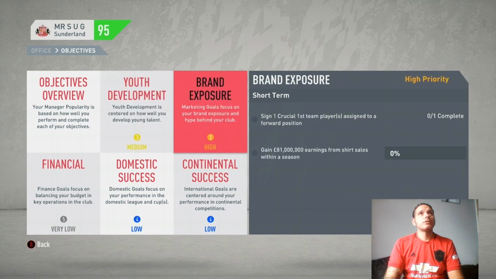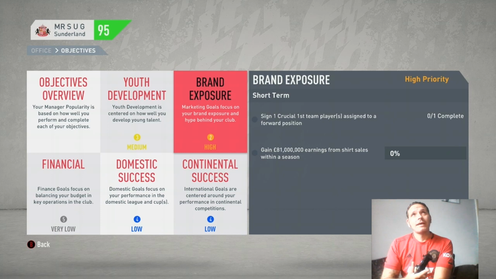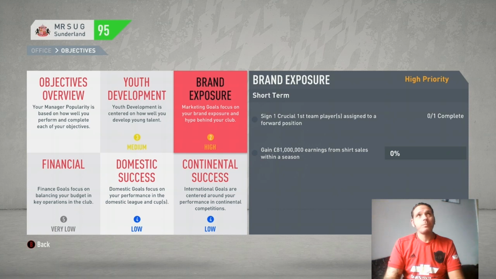Brand exposure: sign 1 crucial first team player assigned to the forward position. This is a bit of a problem really, because when we went through the positions we were looking at Pickford for goalkeeper, and then potentially maybe a centre midfielder, potentially a left back as well. But they're looking for a forward position, so I would say striker is definitely not it. Madja and Danny Loader both had good seasons, so I'm not looking to get a new striker in, definitely not a crucial first team player.